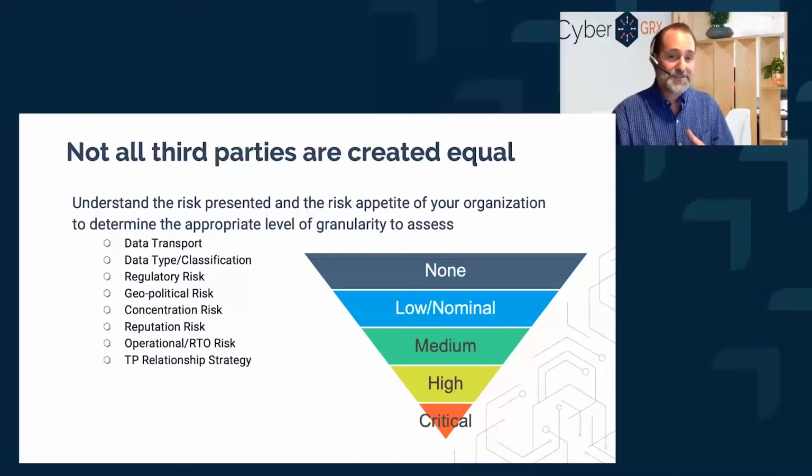Concentration risk was an interesting one when they brought this one to my attention. Do they have all of the services provided with one particular provider, or do they have it spread across 2 or 3, reducing the risk? It creates an increased security potential surface, but it's reducing the risk of if that one provider goes down, they have nobody else to do that particular service.